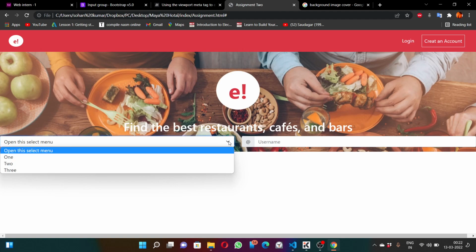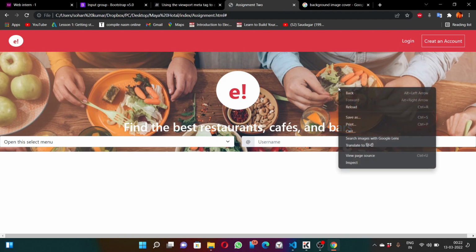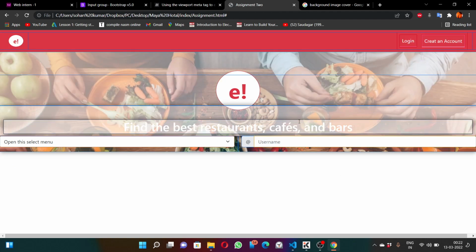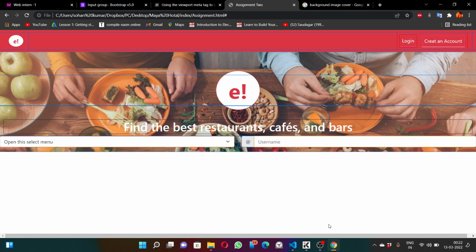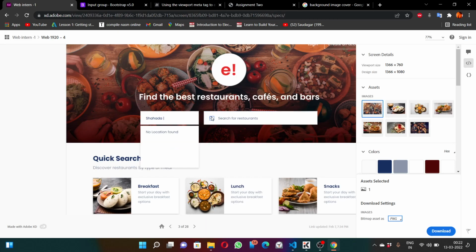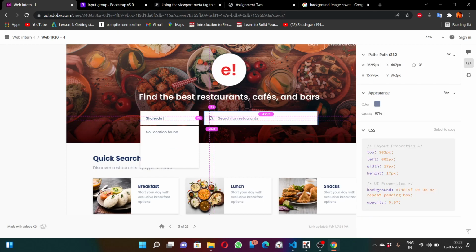Now we have this one, select, and as you can see here, this looks very large. This is awesome. So I want to give, inside this, the magnifier, I'm sorry, what is it called, the icon.